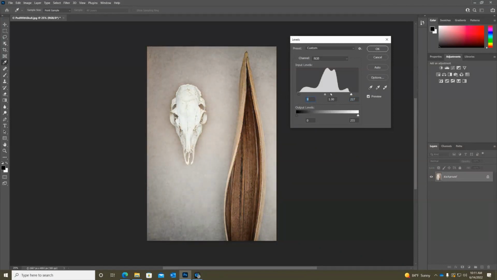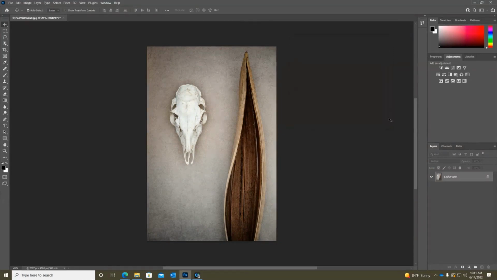But all this is doing, and you can also adjust your midtone, so I can adjust the grays and maybe pull that in if I want to get a little more contrast on the background. If I do it this way, so again, I went to image, adjustments, and then levels, and then I click OK, that just applies it to this image. And in order to adjust this, I would either have to go back into levels, which then I'm doing levels on top of levels, which is not great.